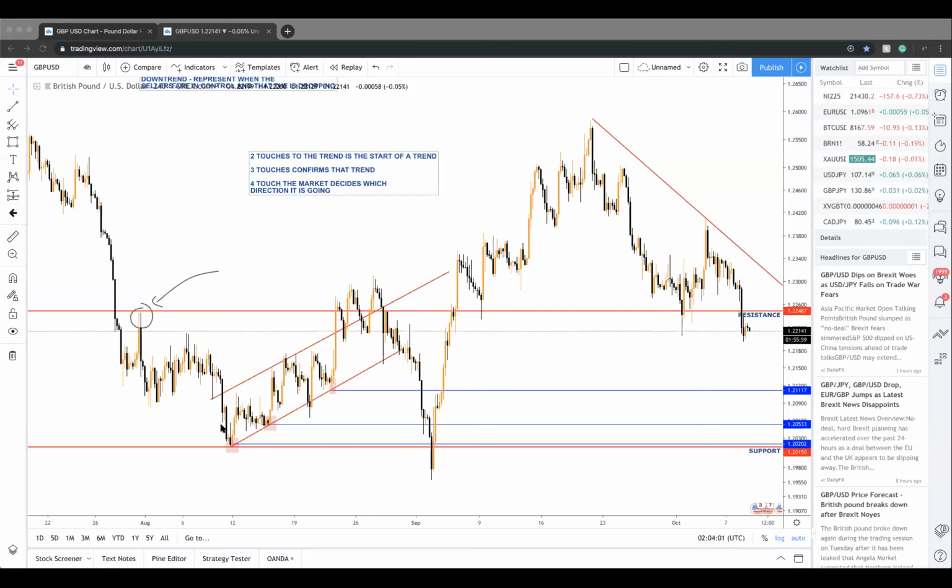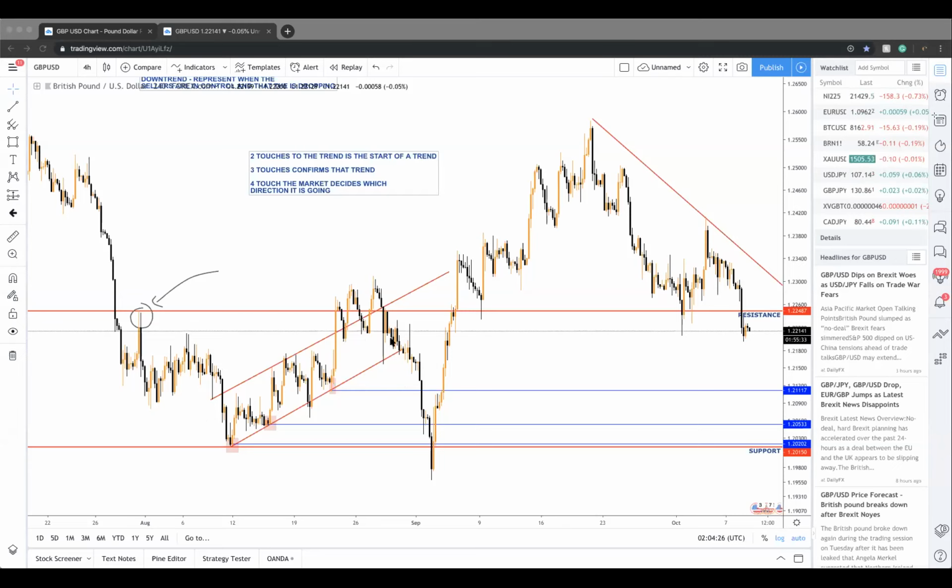So in this case, the support of that uptrend, when we identify the resistance, we now have what's called an ascending channel. In an ascending channel, you will see higher points creating higher highs, higher in price, but the highest point of that candle, and higher lows creating within that channel.